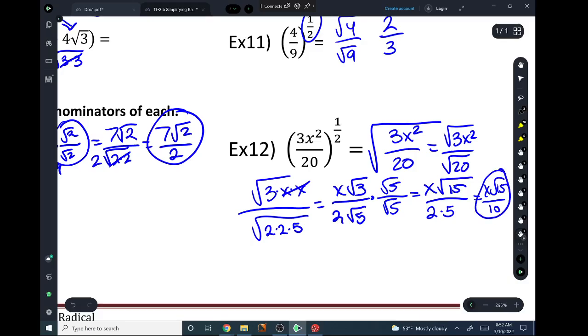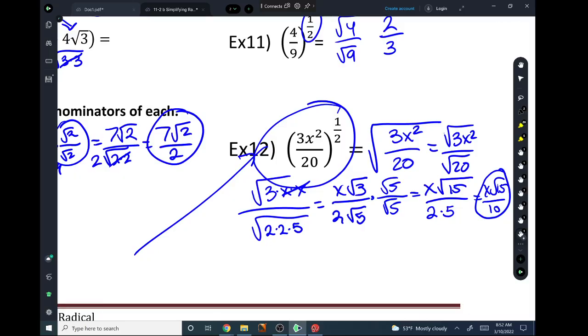And that is way past, I think, anything they'll ever ask you on an EOC. But when you get into geometry and algebra 2, that's how you simplify radicals, okay? What they will ask you on the EOC is this. And I remember this one year it popped up on the EOC, and I had not taught it to my students. And they still all got it right.